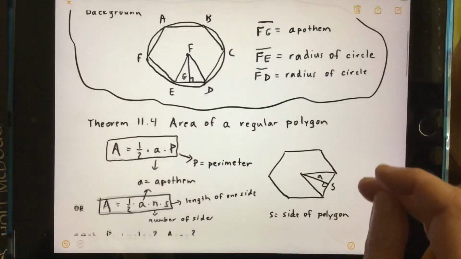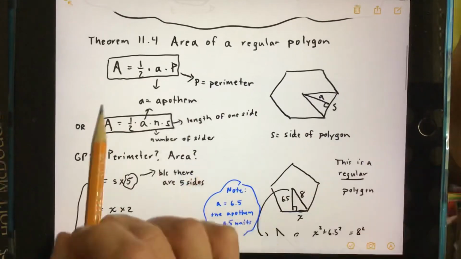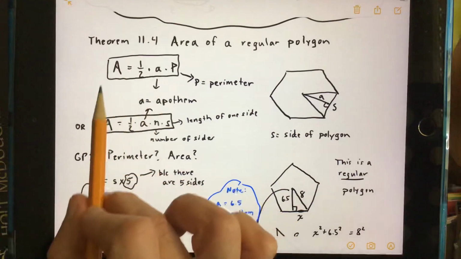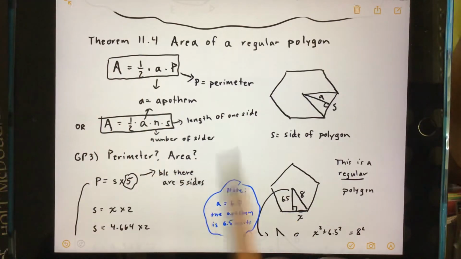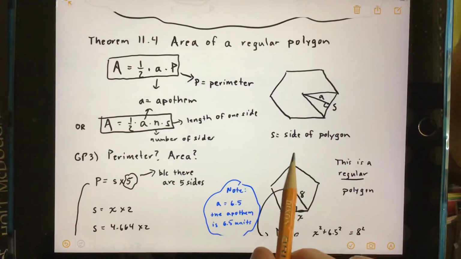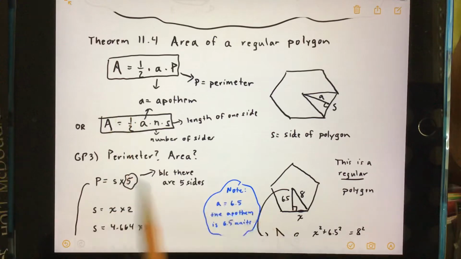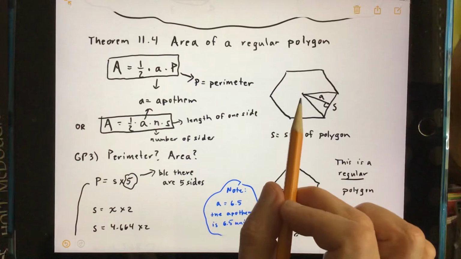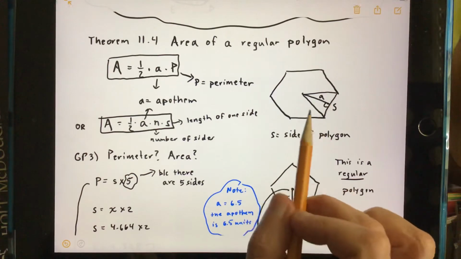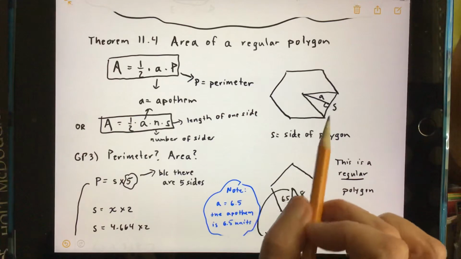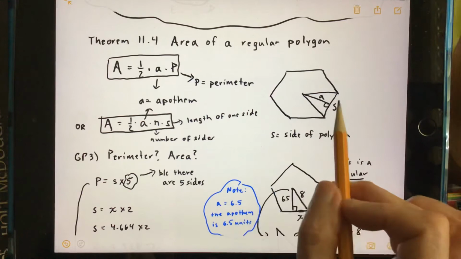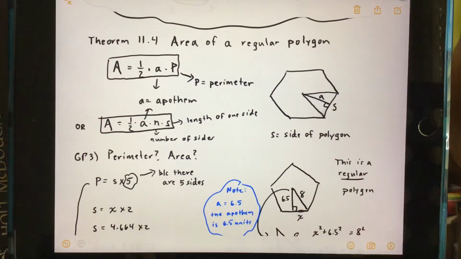How do we find the area of a regular polygon? So I can actually start with this second formula here so you can understand where the formula comes from that we're actually going to use, the simplified version. So here I have a hexagon. This applies to all polygons, but we're going to look at this hexagon as an example of why this formula works. So if I have a hexagon and I plot the point that's in the middle of that hexagon here and draw a triangle to the vertices and create one triangle here, we would call from here to here the apothem, and then this would be one of the sides of our polygon.